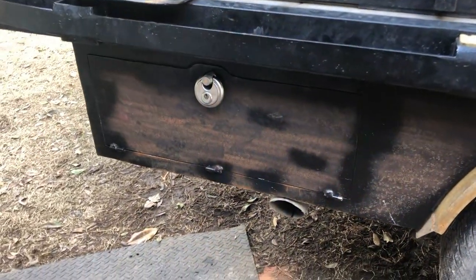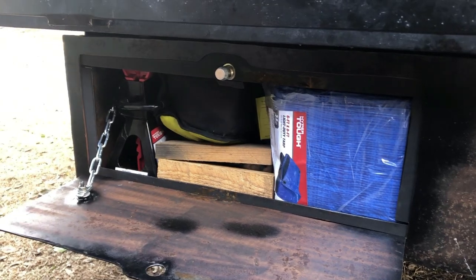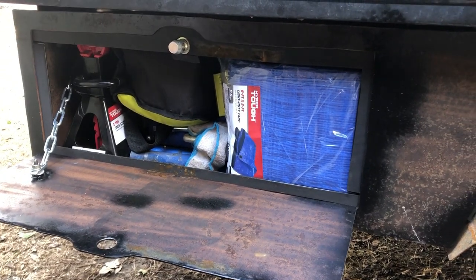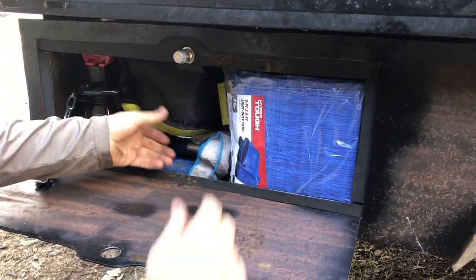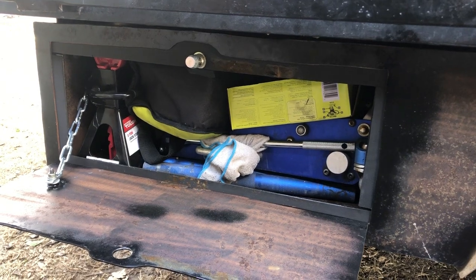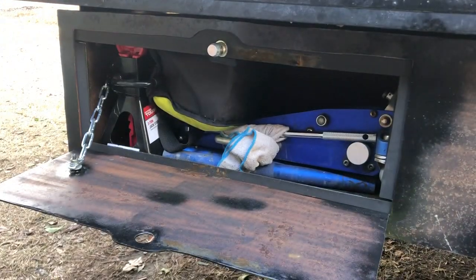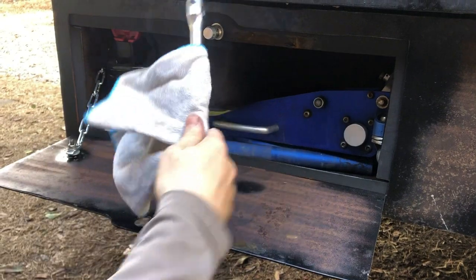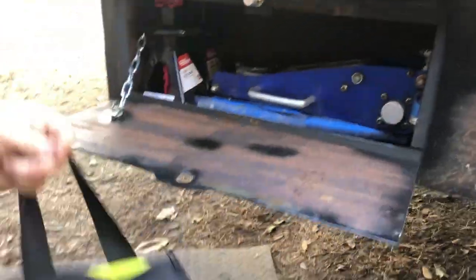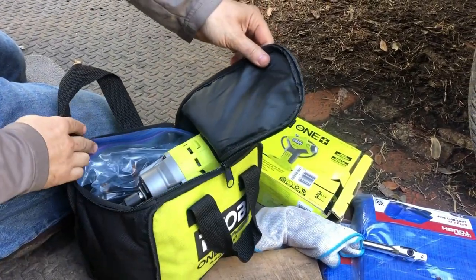So I'm gonna show y'all what I'm keeping in this box here. Went ahead and added my chain. I got a couple of blocks in case I want to jack something up and I just need a little bit extra. I have some tarps in case the situation is muddy and I gotta lay it out or got a leak to clean up. I got my tire inflator that works with my Ryobi stuff. Got a breaker bar, half inch drive. I've got a bunch of tools in a bag, mainly my impact and impact sockets and batteries and such.